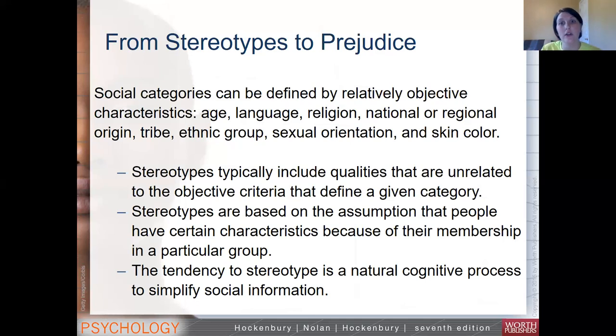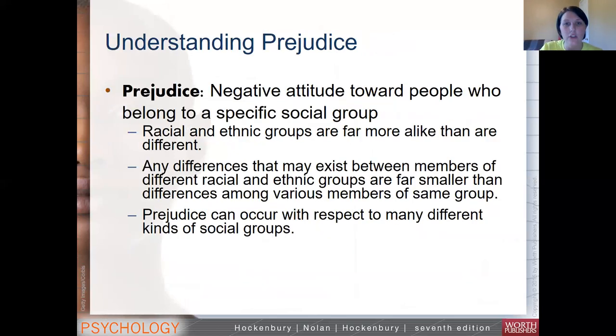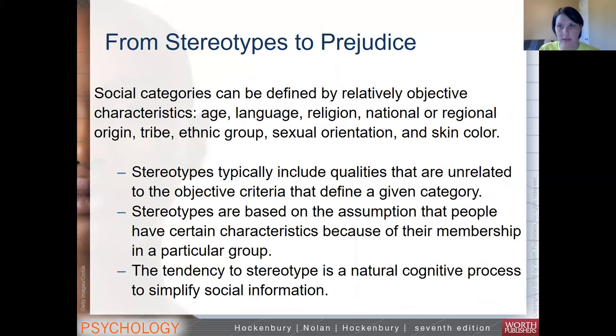So we can actually have stereotypes. These are the social categories that we define. Whereas prejudice is that negative attitude, right? A stereotype is those social categories that we define with those particular characteristics. So we tend to sometimes include a quality that's completely unrelated and has nothing to do with the person, and it doesn't necessarily mean it's going to apply to every single person of that particular category. They're based on the assumption that everyone in that group is alike. And like I said before, when you look at groups of people, they tend to be much more different internally than across the groups.